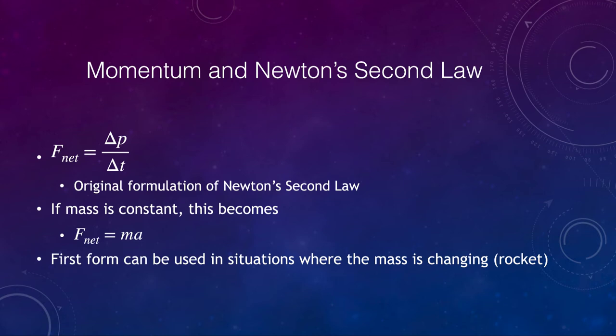Let's move on and relate momentum to Newton's second law. The net force is equal to the change in momentum divided by the change in time. Remember that momentum is the mass times the change in velocity divided by the change in time. This is really a formulation of Newton's second law. But Newton's second law said f equals ma. This is m times change in velocity divided by change in time. And as I hope you recall, change in velocity divided by change in time is just the acceleration. So we're really saying that f equals ma.